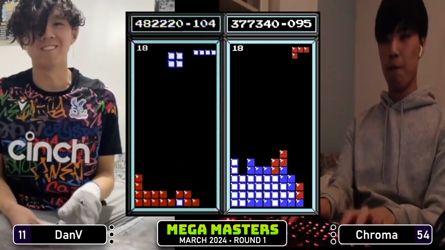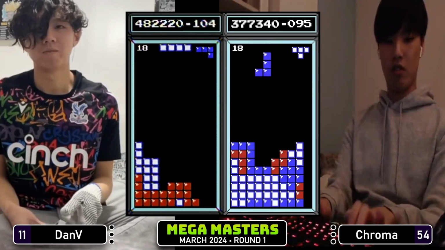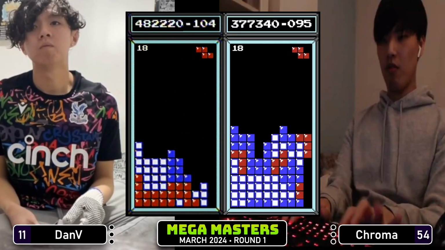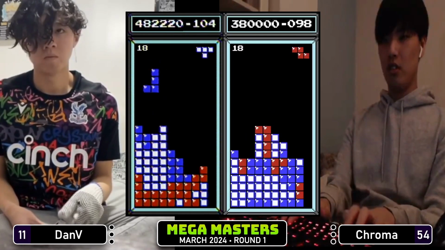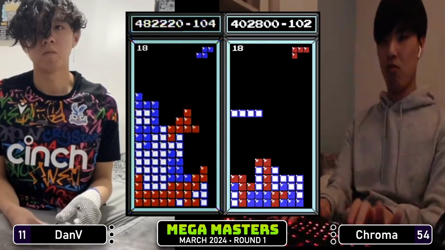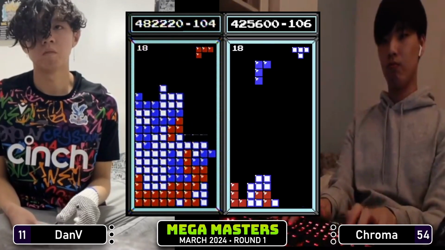And just like that, only 1 burn to solve over there for Chroma, and a nice adjustment to accommodate the L. However, DanV on an absolute tear here pace-wise. 482 for DanV, 100,000 point lead. Small line discrepancy, so Chroma's going to cut into that a little bit. But DanV definitely with the advantage.